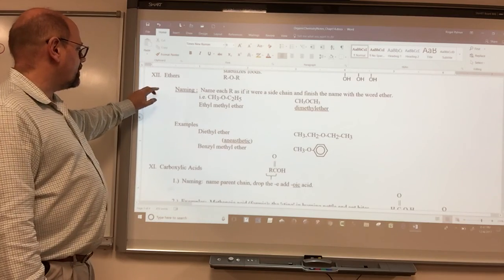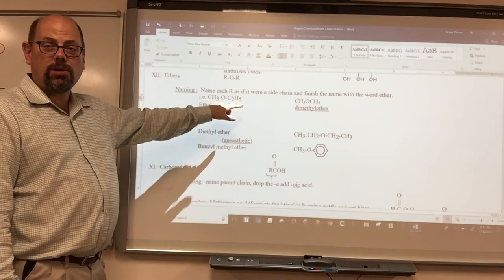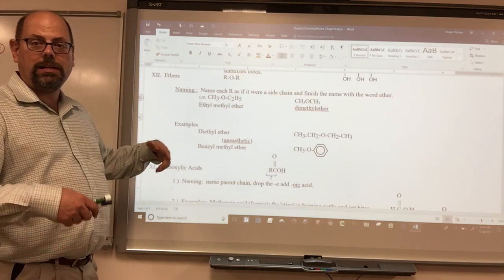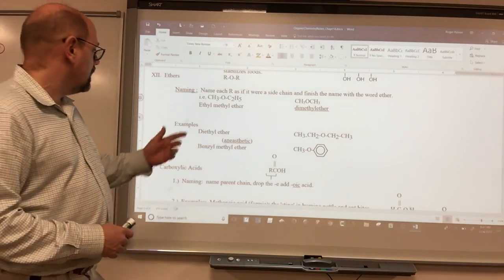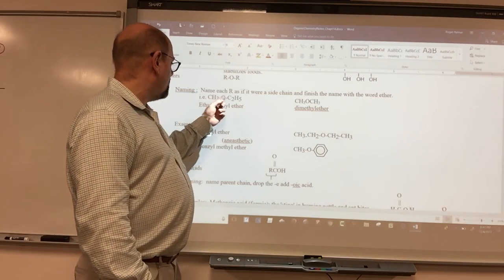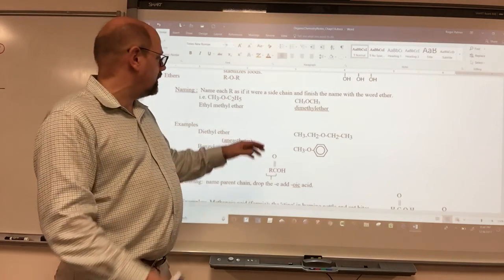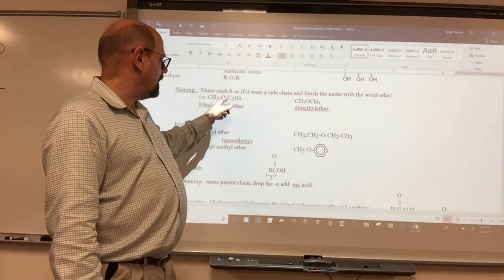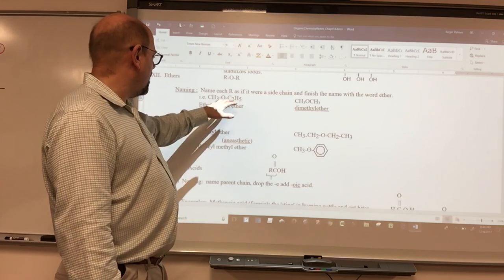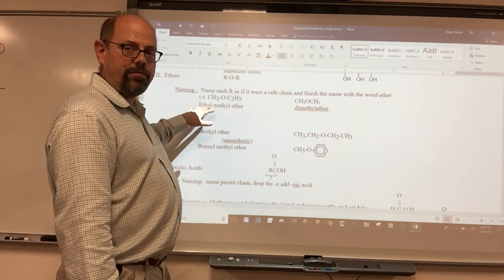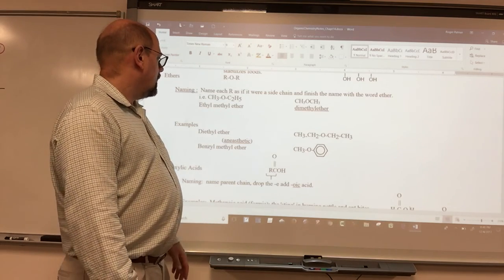Now, ethers. Ethers are also, notice, a single-bonded oxygen, but instead of H on one side, they've got carbon chains. And that's actually easy because then you just name the 2 carbon chains on the oxygen like side chains. What we're going to see here is a 1 carbon chain and a 2 carbon chain. C2H5 is even a little more condensed structurally. It's CH2 and CH3 basically together. So get used to seeing that a little bit. So that's an ethyl. That comes first because it's alphabetically first, and then the methyl is second. That's alphabetically second. So ethyl methyl ether.